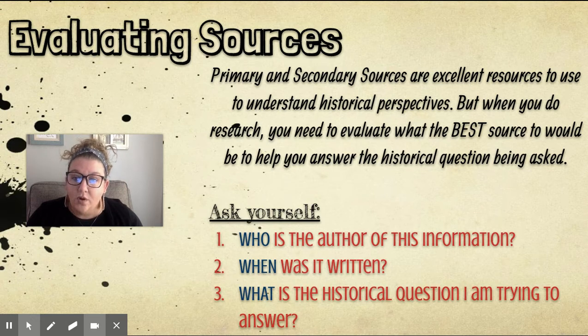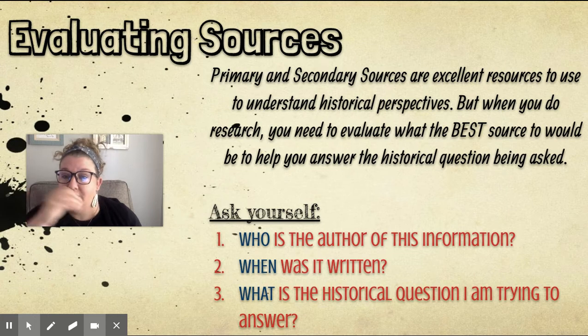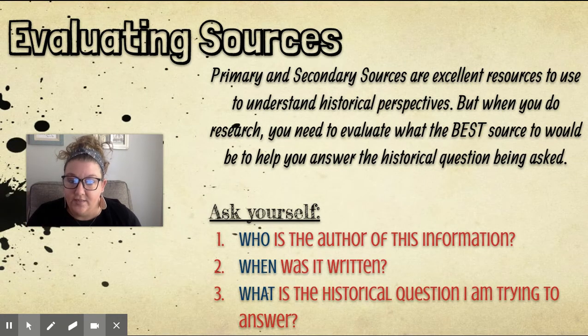Okay, so we're going to look in a later lesson at how to identify fake news, how to identify source validity. Right now, we're going to assume that both sources are valid. Both sources are good. Which one is the better one to use? So that is what you're going to practice. And the biggest thing you need to answer is, what is the historical question that I'm trying to answer?